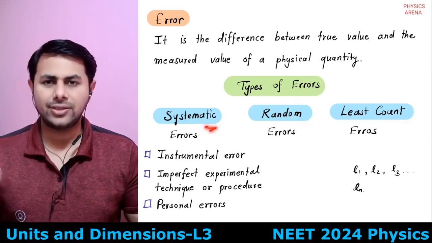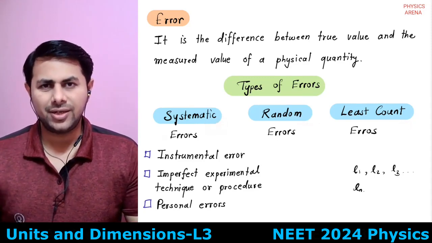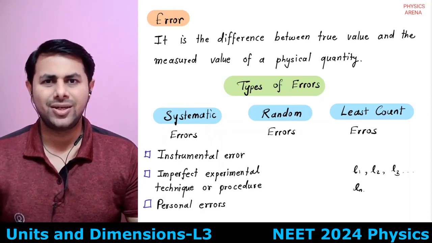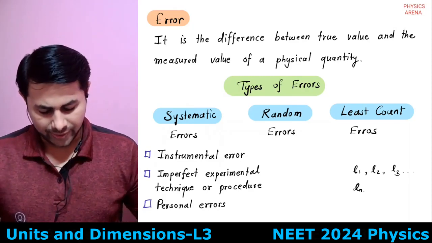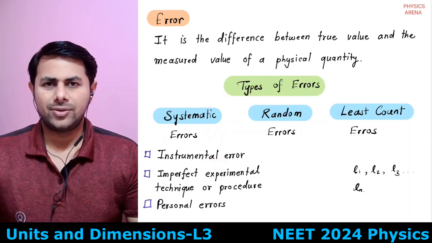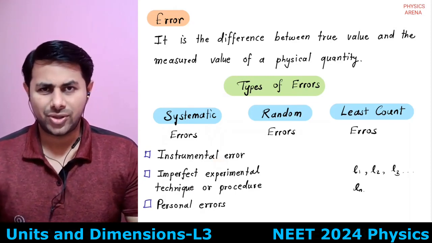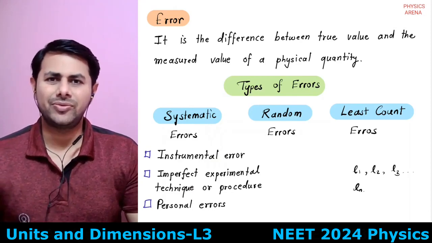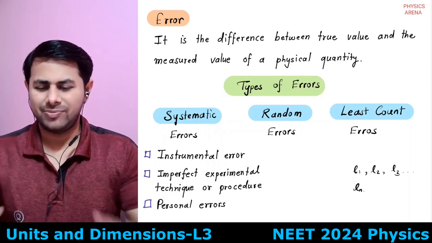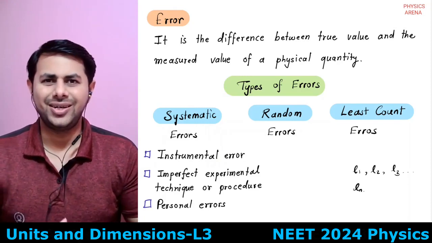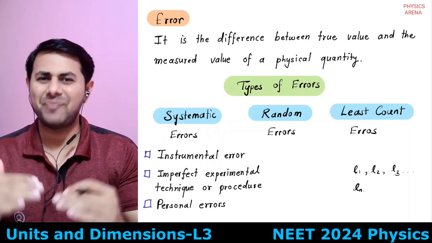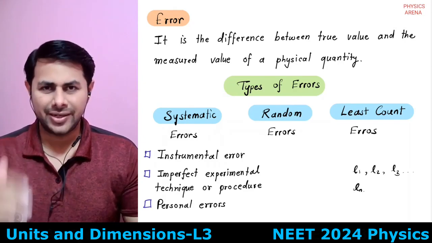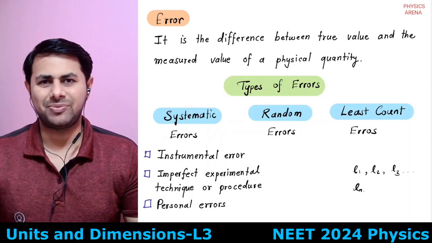So what do you mean by a systematic error? Systematic error is the error which takes place in one direction only. Once you come to know about that error, you can try to minimize it. So for an example, the instrumental error. Let's suppose you go to a grocery shop and you ask that shopkeeper to give you 1 kg sugar, and let's suppose his balance is old one and it's already showing something. It is imbalanced. So then there is some error to start with. That is the instrumental error.